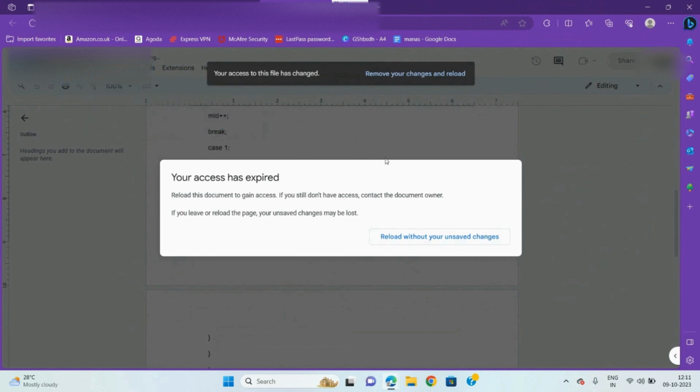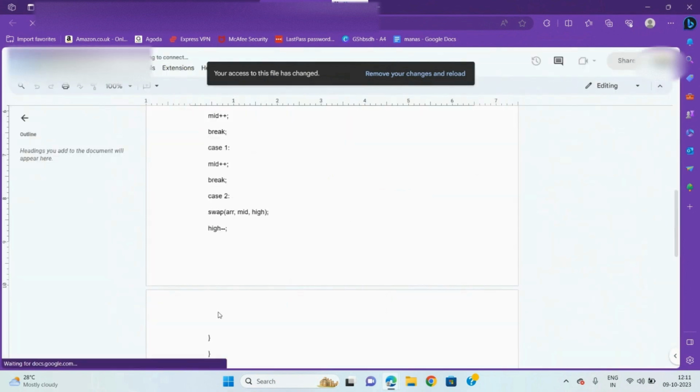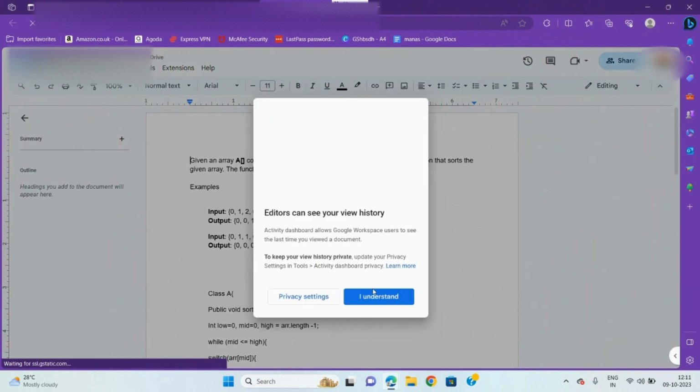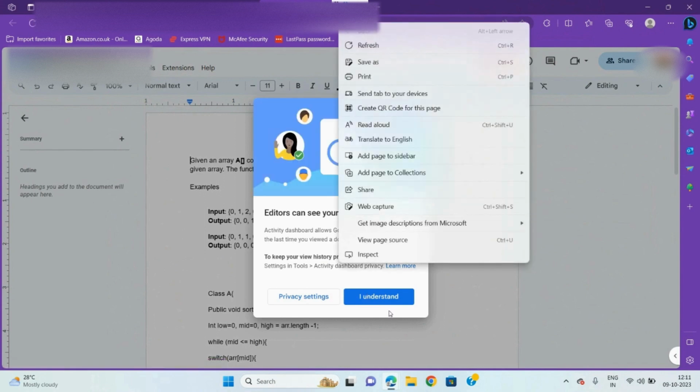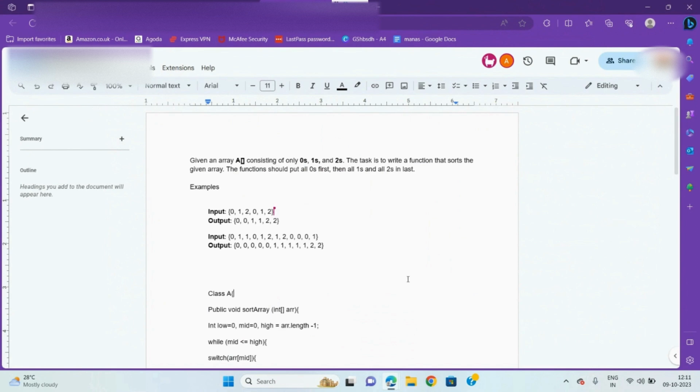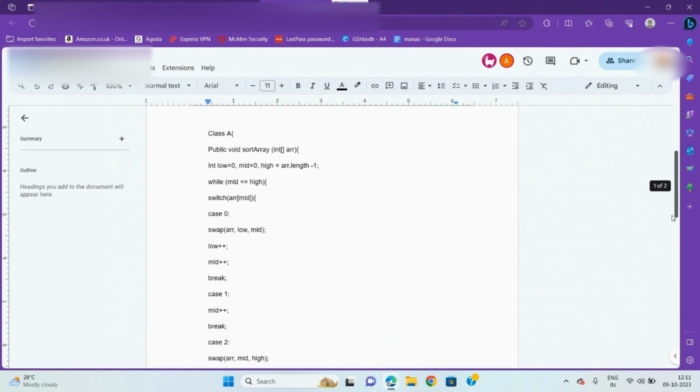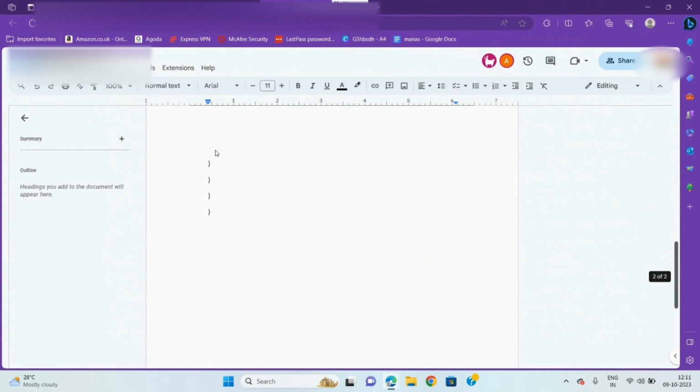Can you refresh the page? Yes, sir. I'm not able to edit here.